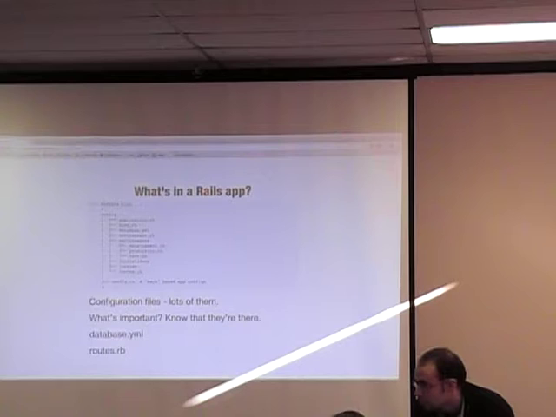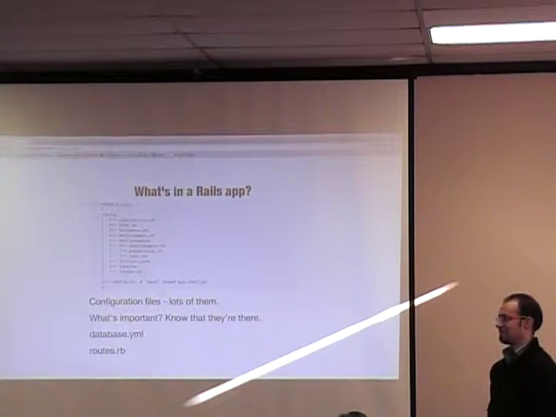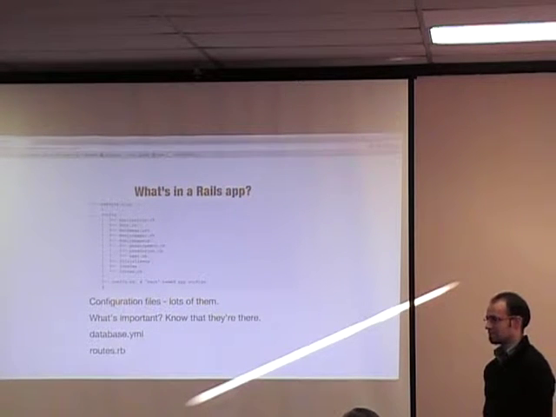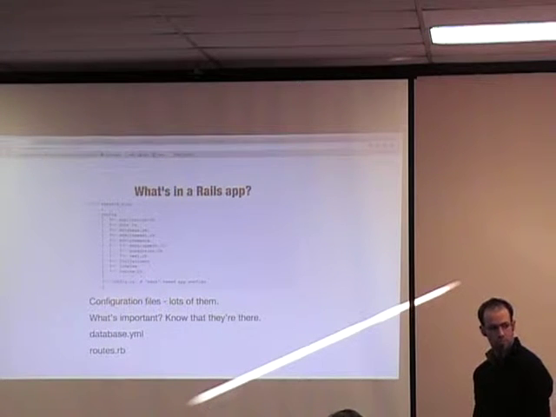Now, rake, I mean, that's a play on make, right? The old place of make. I would actually say it literally stands for Ruby make. Ruby make, right? Yeah. Yep. Okay. And I think one of the neat things about that for Ruby, too, is that it's become so good that people are actually using it in different environments as a make. Yep. It's literally a wrapper around make. Because remember, Ruby is written in C. So it's really just an interface wrapper to speak between Ruby and make.